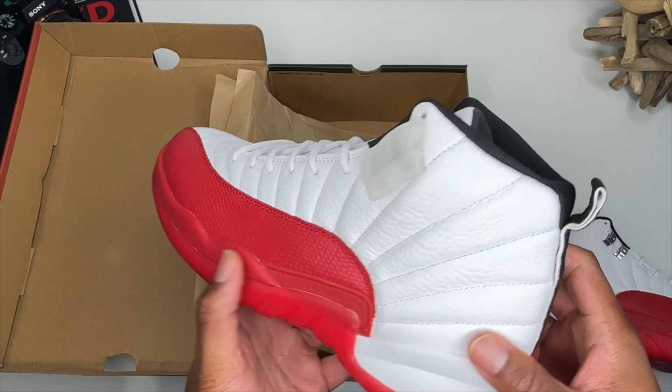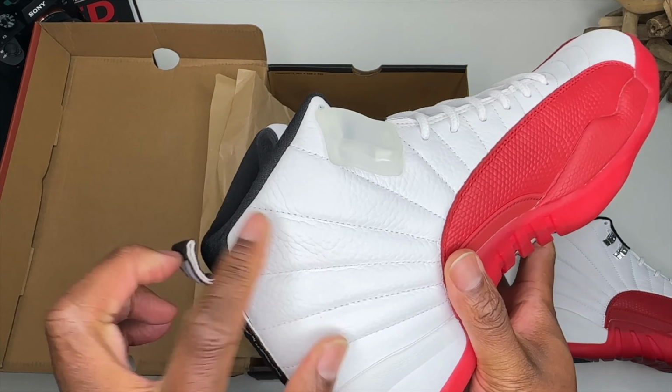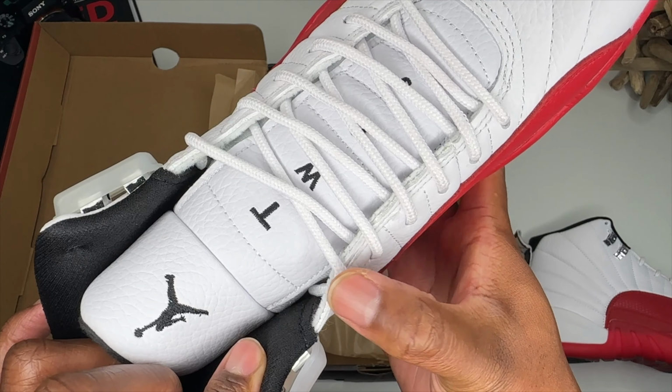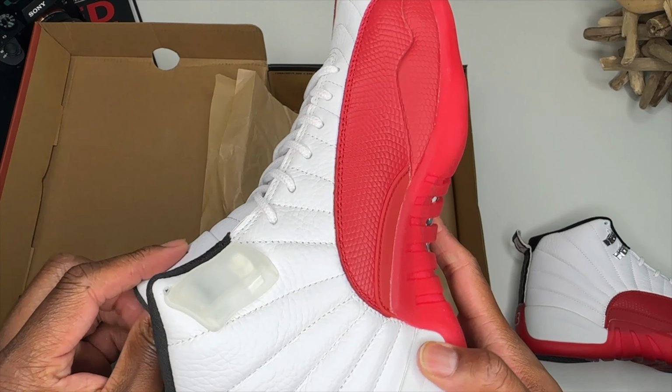Anyway, everything looks really good. The leather, damn, these might be softer than back in the day. That leather is plush though. There is some padding back here, so they can fake you out with a really thin piece of leather. But I'm gonna go ahead and say it's pretty good, man. Let me see how thick this leather is. Oh no, that's a thick piece. That's a thick piece right there. That's what she said. Oh, that's a thick one.